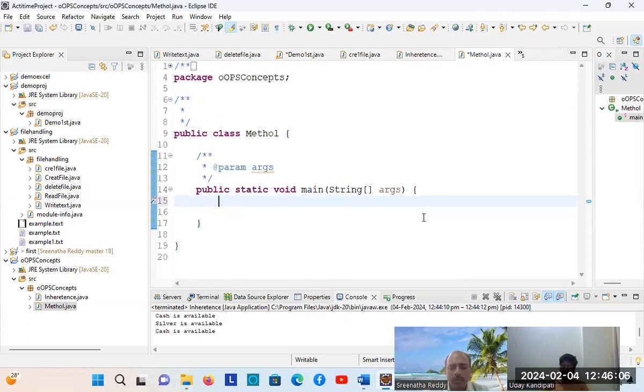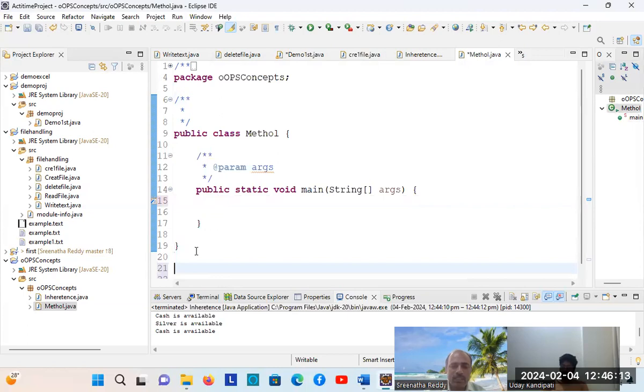Before going to this, we will discuss method signature. What is the purpose of method signature?